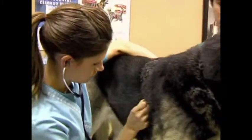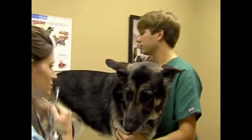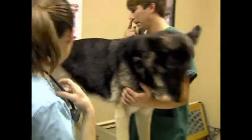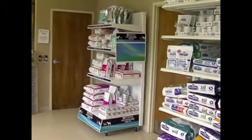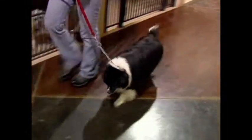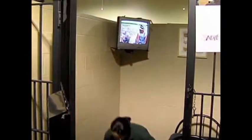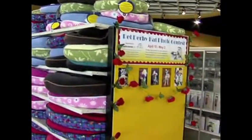We're seeing an increase in preventive care. These folks have a bigger interest in preventive care such as dentistry, nutrition, parasite control. What this has also done is it's increased the need for insurance for pets. A lot of these dog owners have insurance for their pets. Because of their anticipation and knowledge of what they're going to need for their pet and what they're willing to do for their pet, it's placed greater demands on the pet care facilities to offer these services and offer care at a much higher standard than ever before.